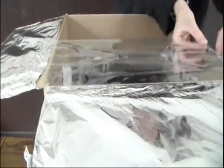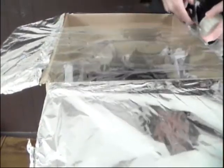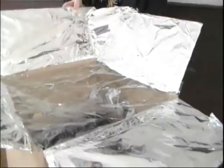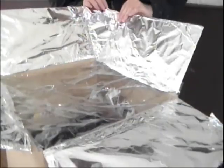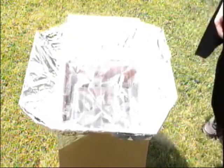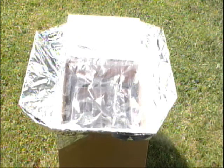Now you can get a box that has a lid and cut a hole in the lid and cover the hole. But I'm going to show how hot the temperatures can reach inside the box, so I'm going to put a layer of clear tape along the top of the box. Now use tinfoil to fill in the holes between the flaps. Take this with you outside on a hot and sunny day and place it in your yard. Let it sit for about an hour.